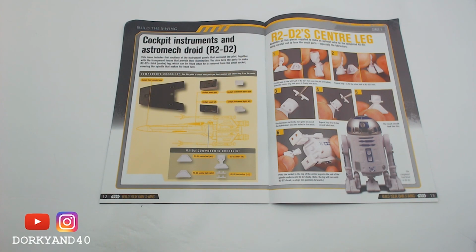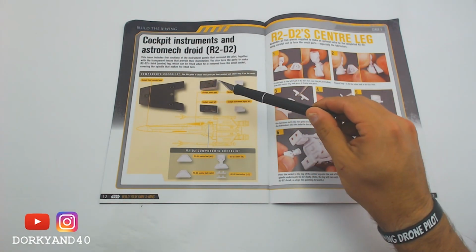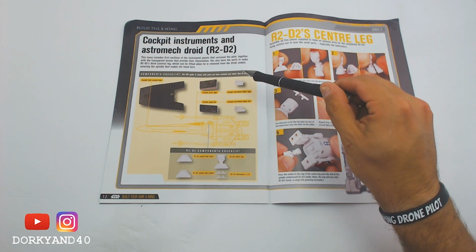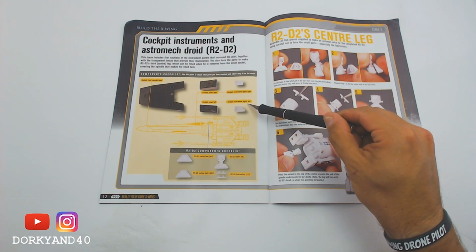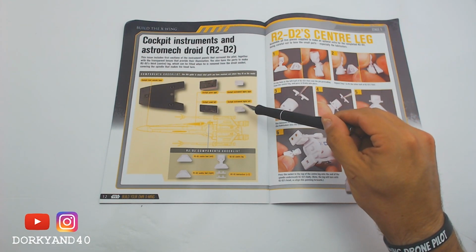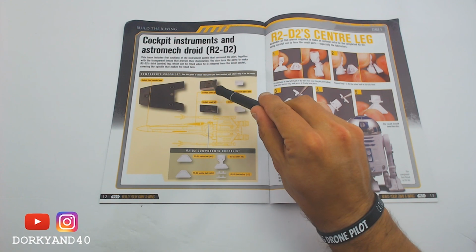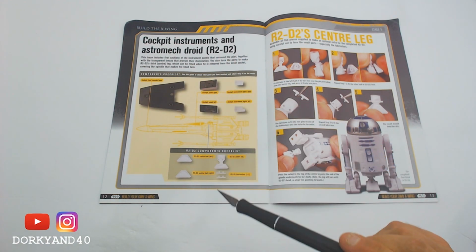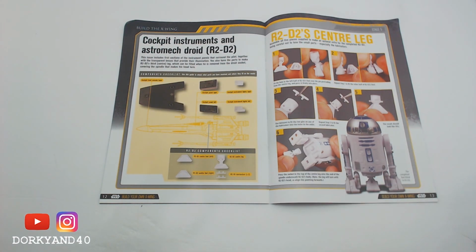So this month we have pieces of the cockpit, including some instrumentation and some clear plastic pieces that will go behind there that will be lit up with the LED. These look really nice. They're painted already, and we have some actual color paints on there to shine through to show you what the buttons are going to light up like. But we'll take a look at that later and compare that to what the actual studio model looks like.